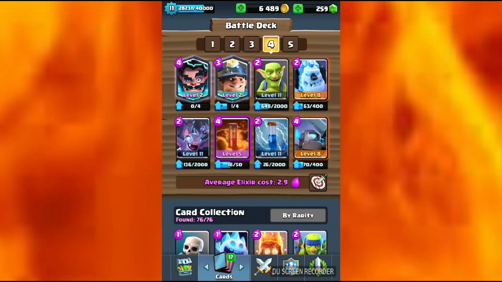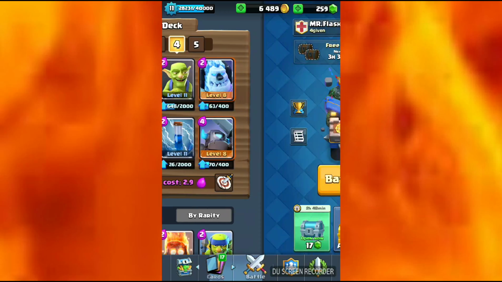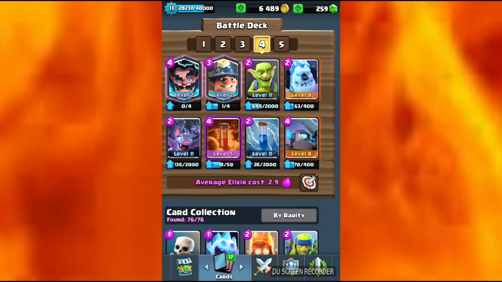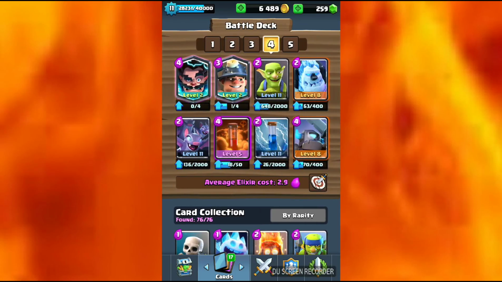Yeah, we're playing with this deck here, the miner deck, only with the E-Wiz instead of the Ice Wizard. So yeah, that change seems to work pretty well so far. I just needed something that was a bit tankier. My Ice Wizard at level 1 was getting taken out way too fast by other troops.